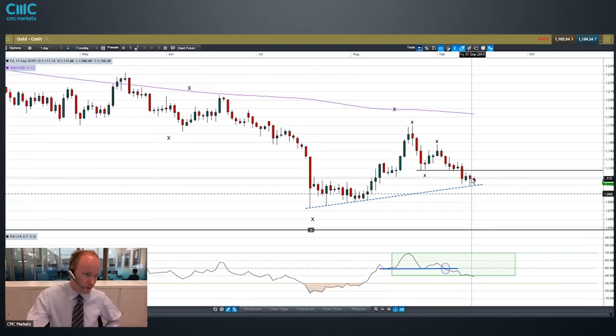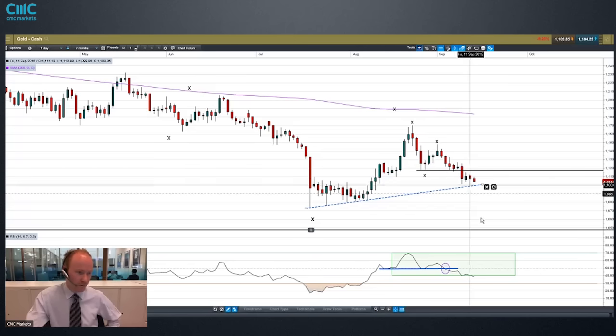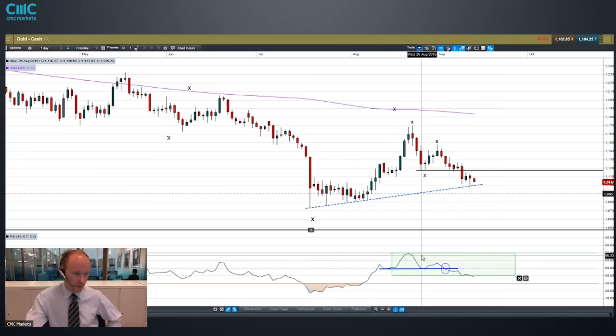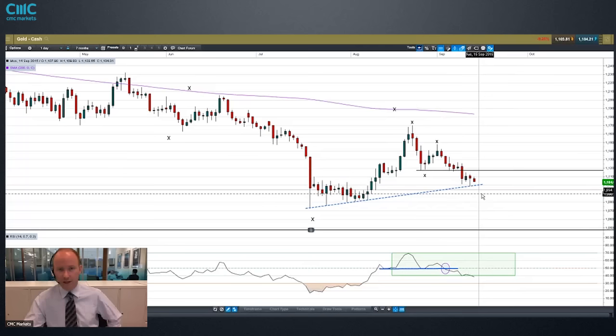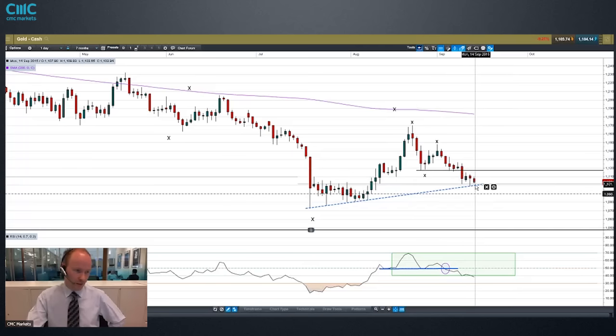Not as bullish as it could be, still a lower close for the day on Friday last week, but nevertheless a hammer pattern. And we're edging below that 40 level at the moment, so we're bullish while we're above the 40. This is an example of the kind of bullish range idea where we got overbought. As long as it holds above 40, we're good, but it looks like we're pushing down below there as of today. But obviously, we've not closed today yet, so wait for the close of the candle, because this easily could push into the low again and form another little nice tail.